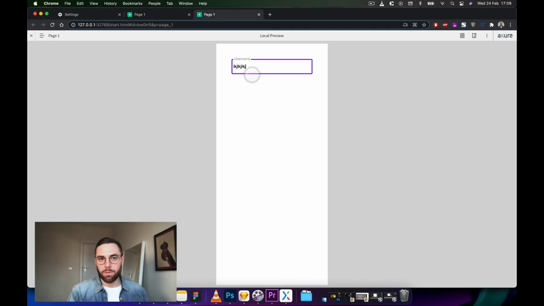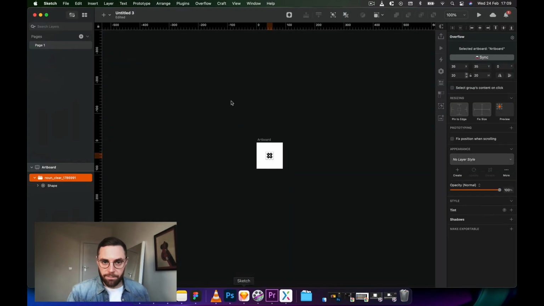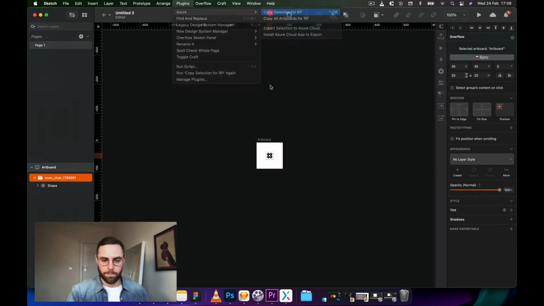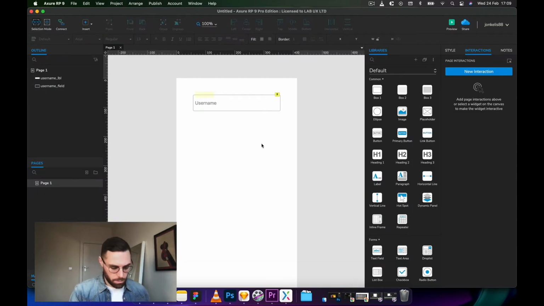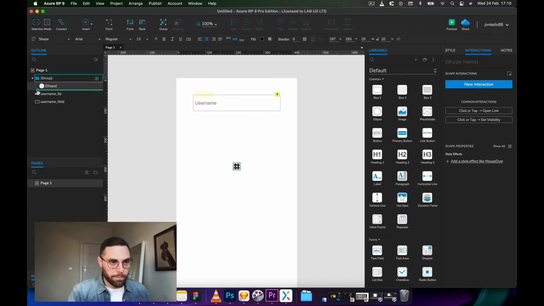Yeah, that's cool. Now we just need to add that little button that would delete the text that you've typed in. Let's go back. I have the button ready here. Let me copy it over. Paste that in Axure. For some reason it's in a folder. Move that and delete the folder. Let's call this clear username.